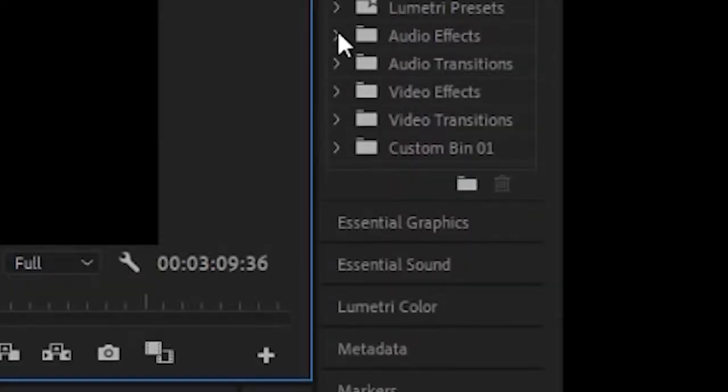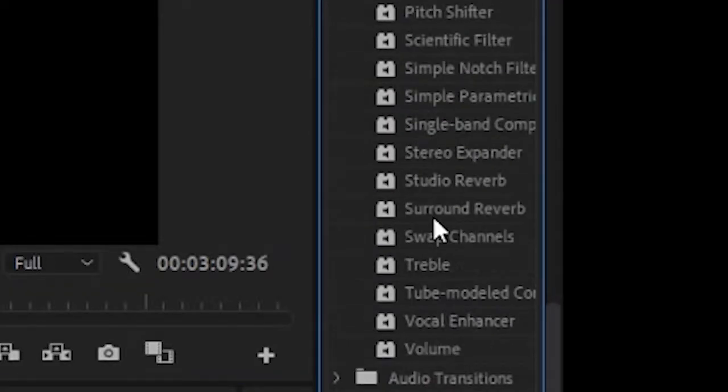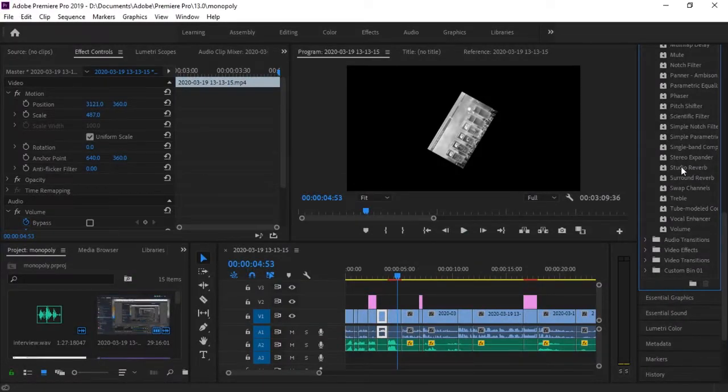For this example, I went to audio effects, and two of the things that I got mixed up at the beginning were surround reverb and studio reverb. When you're trying to do something funny like that, for example a Markiplier video where he's using that as a funny way to get a word out, like, oh, hello, a way to do that is with studio reverb. You click it, and then you drag it onto what you want it to be on.